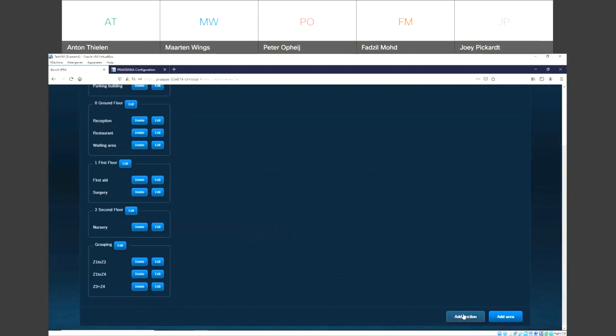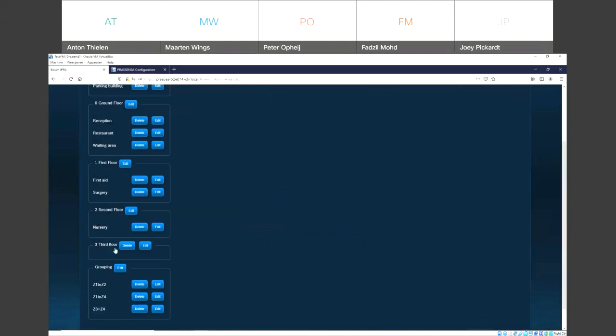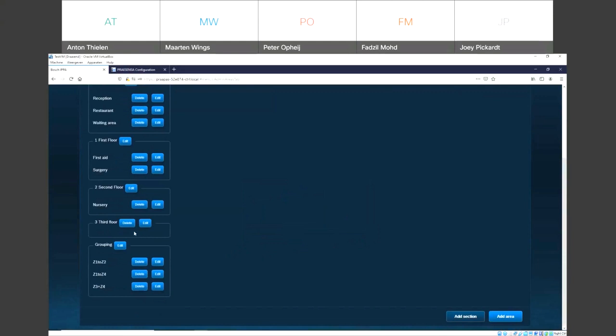So you can add sections. You could have a new section. Or maybe if there comes a third floor onto it, I could say, well, now it's on another location, but anyway, it's good.